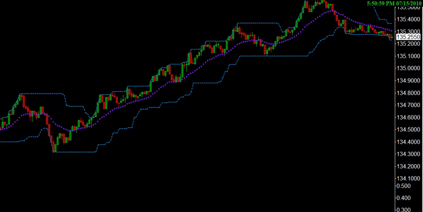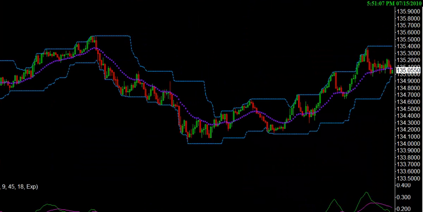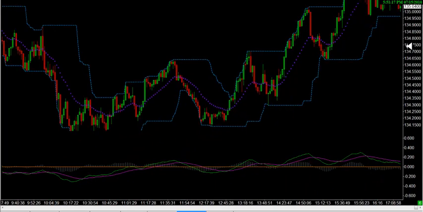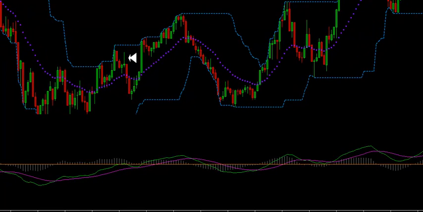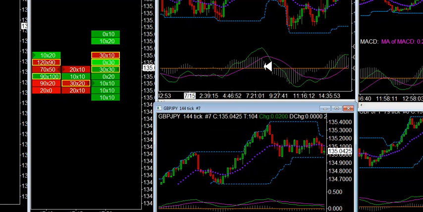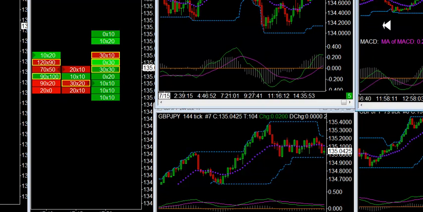Okay, so for the same reason, we will have a large frame chart. Here is 987. Sorry, this is 233, and we have a medium size, not that small, but not as small as 79. It's a 144 tick chart. So we use all of them to determine trades, and you can use it on different instruments or different currency pairs, whether it's the Euro US or the Pound US.